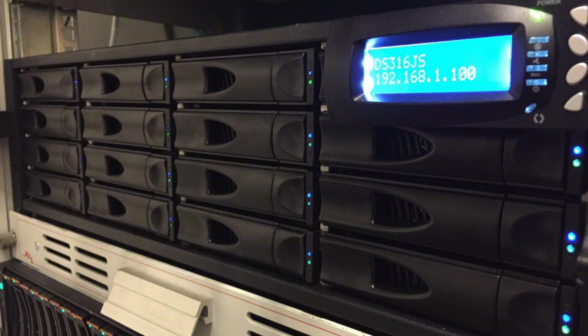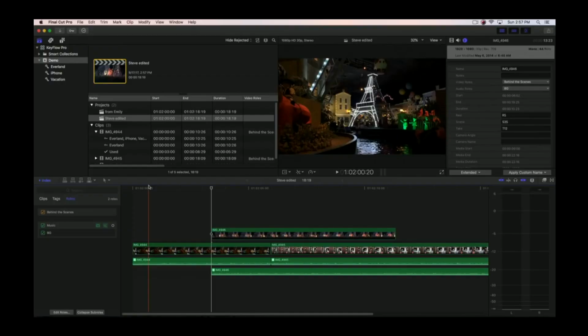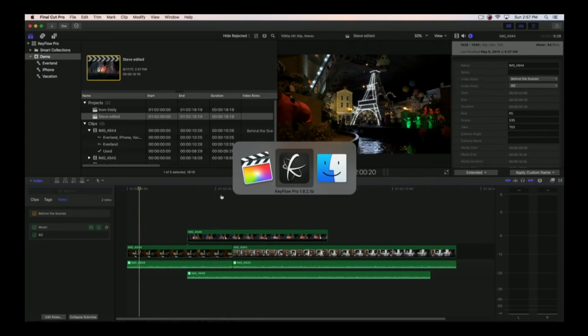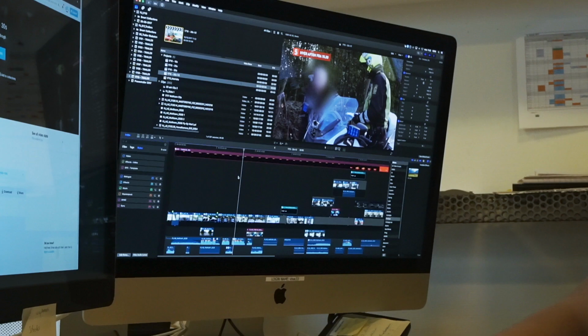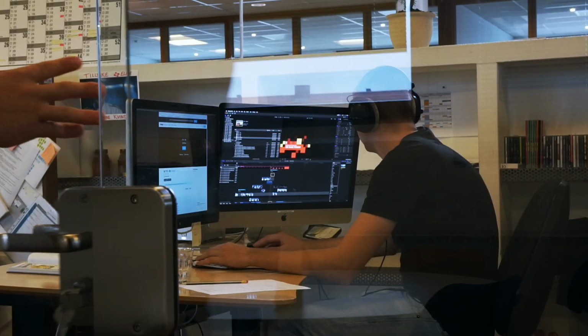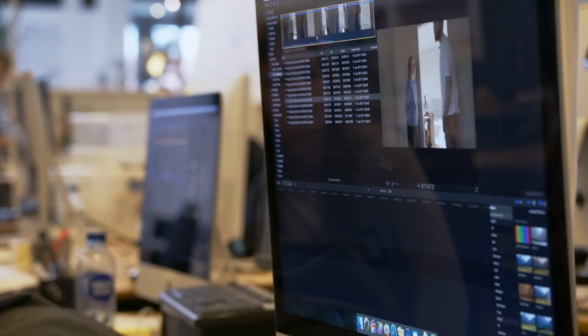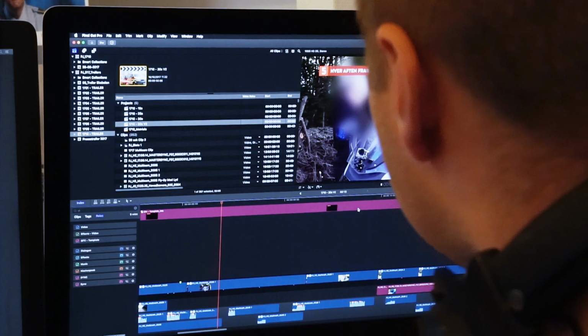When we began editing in Final Cut 10, we had to find a way to work together in a server environment. You can exchange your sequences using transfer libraries or XML, or use Keyflow Pro as an intermediate, drag and dropping between the users. So we collaborate all the time. And many people tend to think that if Final Cut Pro 10 doesn't do the exact same thing as Avid does, then it's not suitable for professional work.